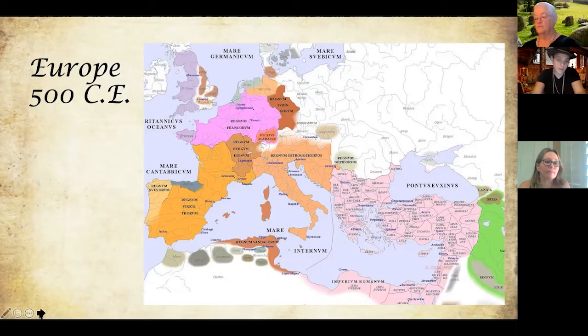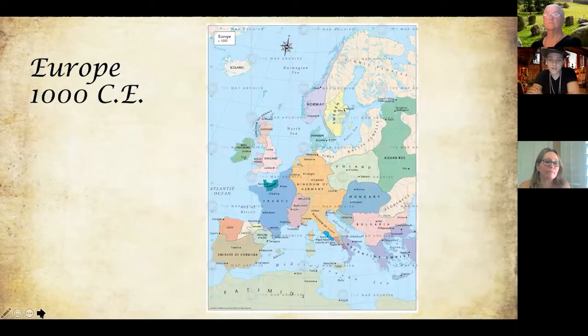Jumping ahead 500 years, we are going to be looking into what is normally considered the High Middle Ages. And now we're seeing the Byzantine Empire is still a thing, but it's starting to be a lot smaller and a lot less centralized than it was before. In the middle, we have what is called the Kingdom of Germany and the Kingdom of Italy. They bleed together without a defined border because even though, for practical purposes, they are not a united country, they do share a ceremonial figurehead known as the Holy Roman Emperor.